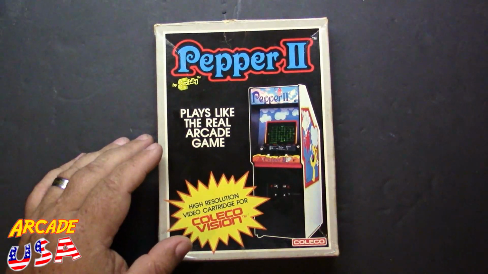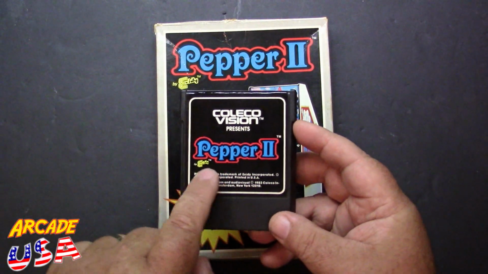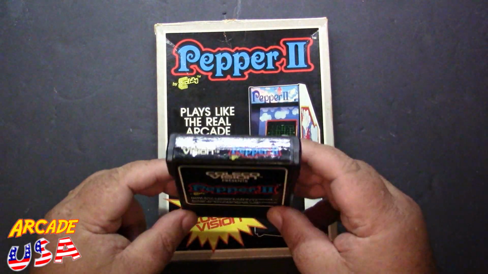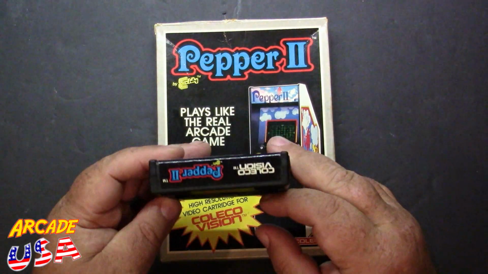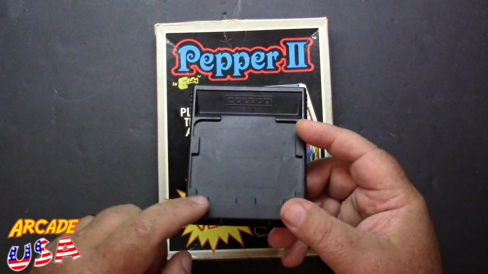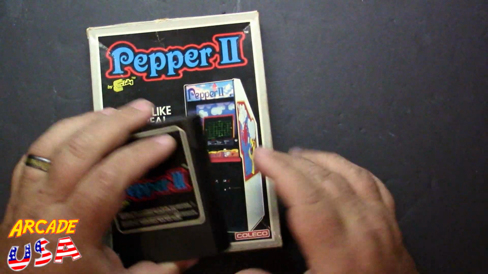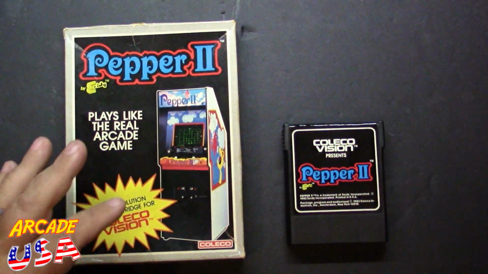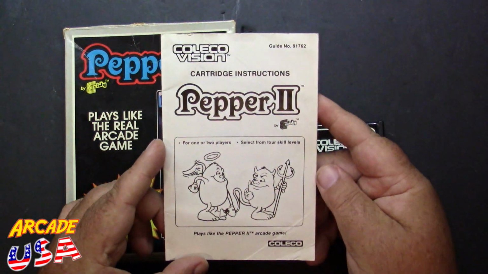Anyway, I'm rambling. Also in the box, we have a really cool cartridge with the arcade marquee font on there. I love ColecoVision cartridges. They're so cool looking. Of course, we have an overlay. Got a storage for an overlay back here, which is pretty cool. And also in the box, we have our instruction manual. Black and white. Pepper 2.